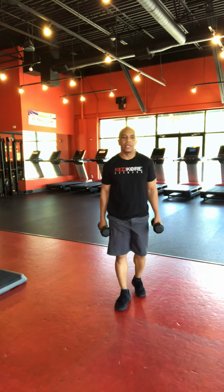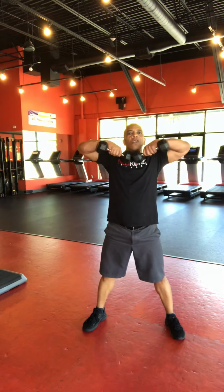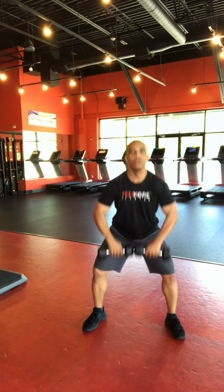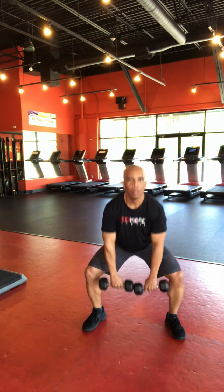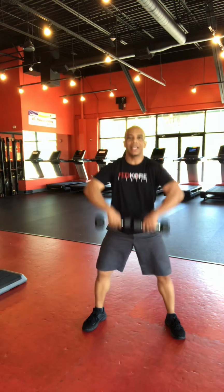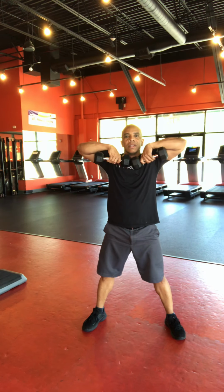You should still be breathing. You have a heart rate monitor? Fantastic. Squat, row, squat, row, squat, row. Come on. Working those shoulders. Elbows up and out, right underneath that chin. 3, 2, 1, and hold.